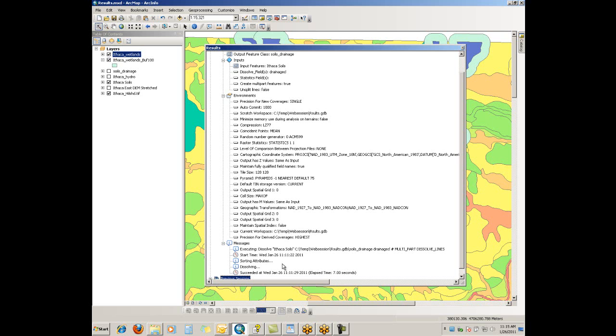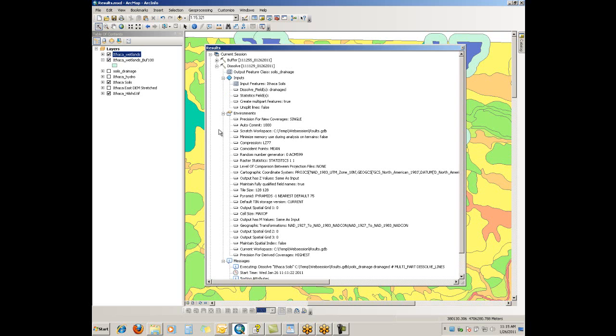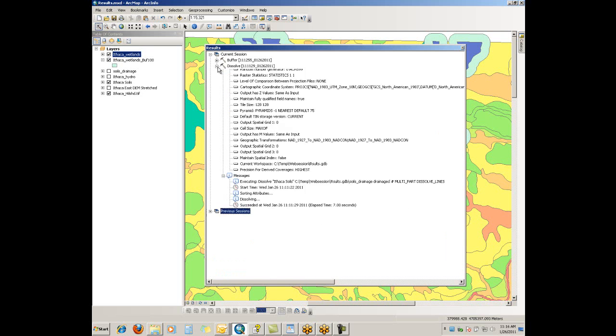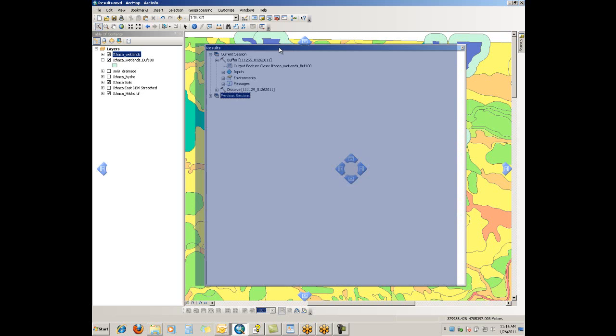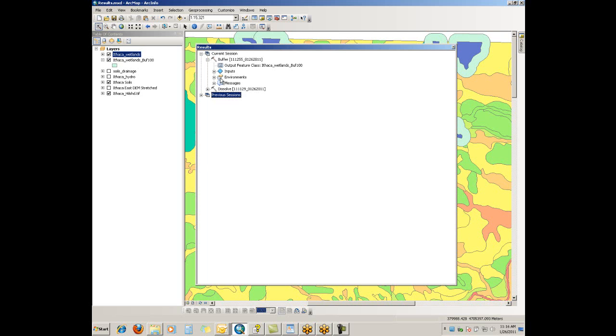You have an idea, well, this is going to take me an hour or 2 hours or whatever. So those are the different sections that are recorded, the information that's stored every time you run a specific tool in ArcGIS. So this was the dissolve one. Similar things are kept, obviously, for the buffer tool. So we can expand that out, and then of course we have the same grouping of 4, where we talk about the actual command itself and the results, the output feature class, the input parameters, the environment variables, and the messages.